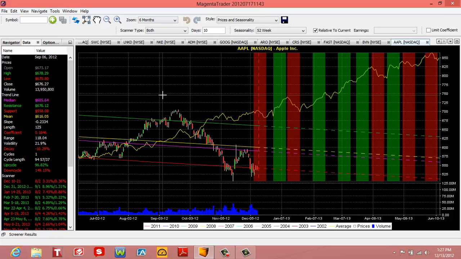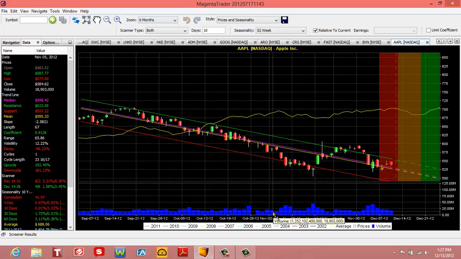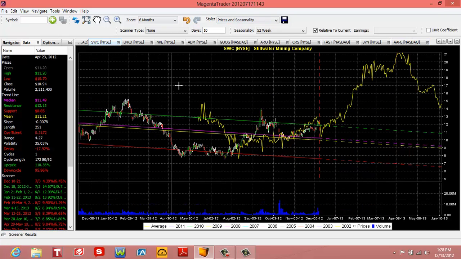Now, another analysis on this is you can see, if I select this area, how you had a strong candle formation there. If you would have bought at the hammer formation, you caught a nice run up to the upside. Okay, let's look at a couple more stocks and see how this helps us.